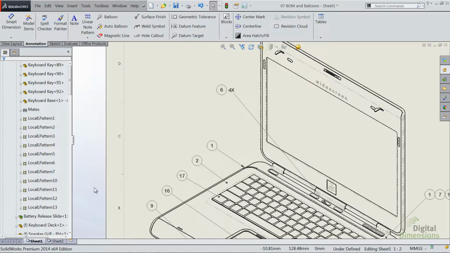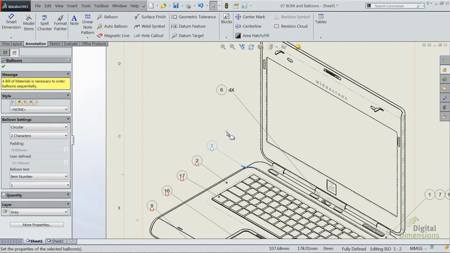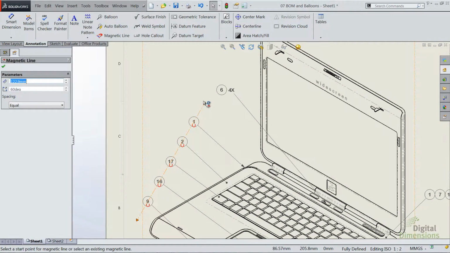And then the last enhancement to describe here for balloons is in regard to the magnetic line. So the magnetic line, when you click and drag on this magnetic line, it snaps every 15 degrees, so there it's snapping. If I move it up, it's a little subtle. There's the other snap at 15 degrees. If you go too fast, you won't be able to see it, but once you move slow enough, you will notice that it will in fact snap and grab onto that 15-degree increment.